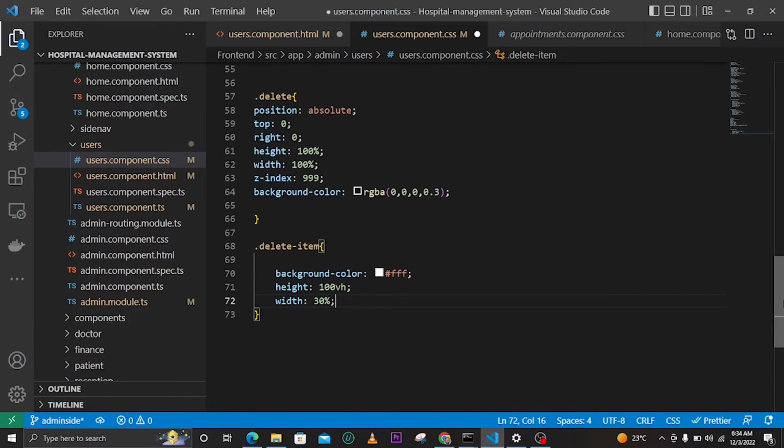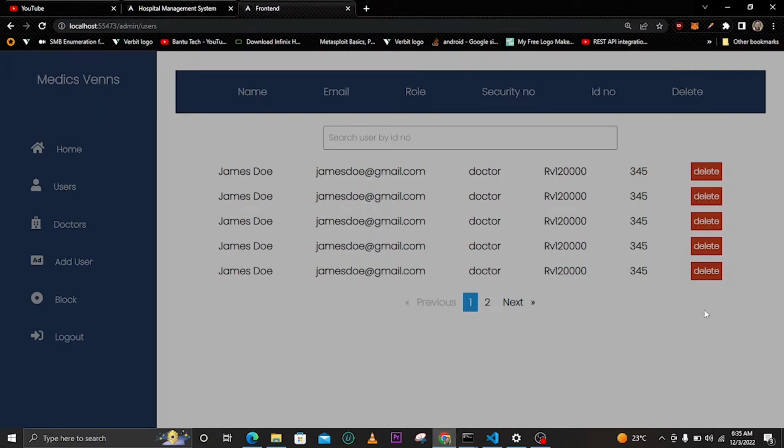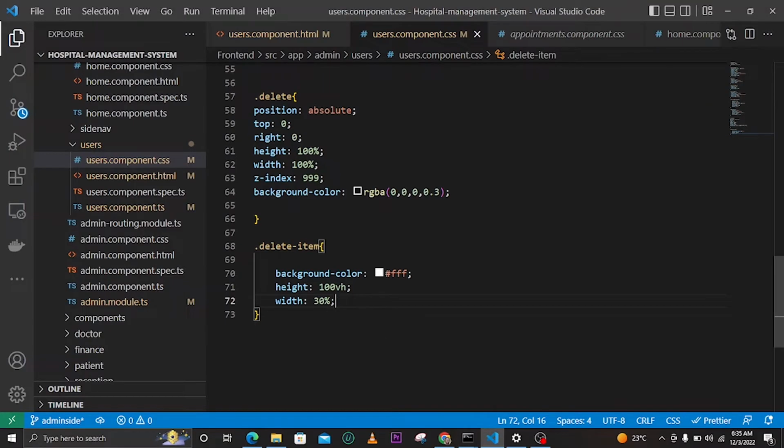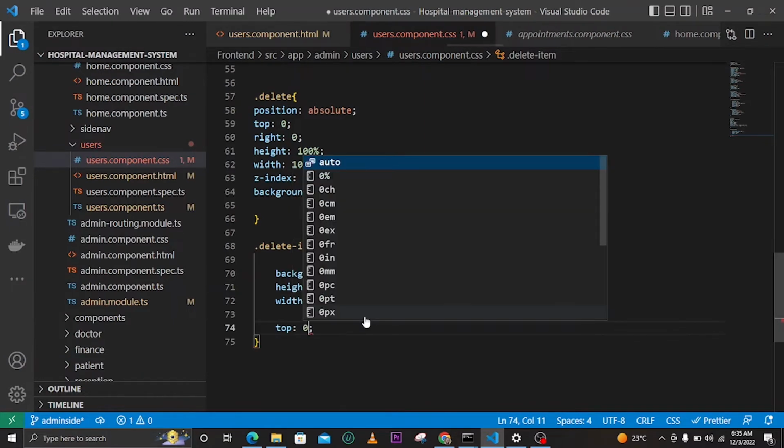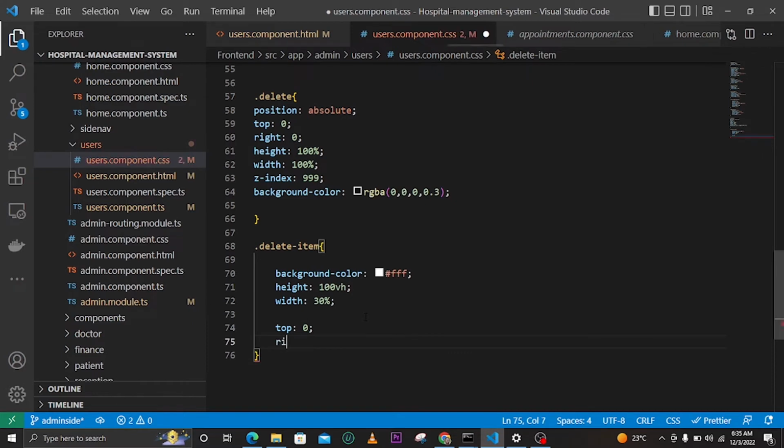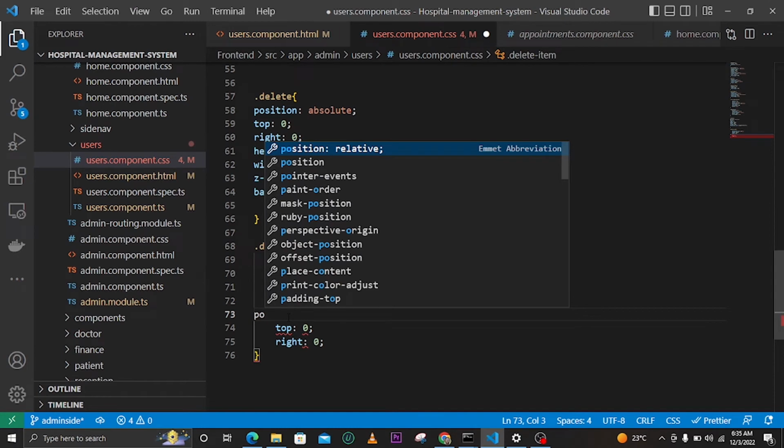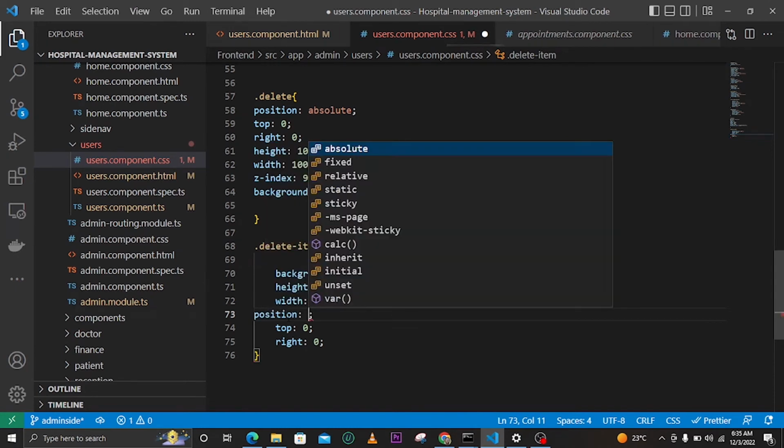So this is the color that I want to use, and also I want it to be on our right side, just here. So let's continue. The other thing that I'll do, I'll just say top. It will have a top of 0, and a right of also 0, and I just give it position absolute again, because I want it to be positioned where I want.